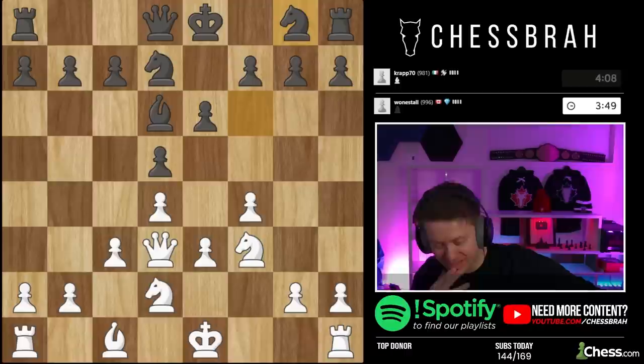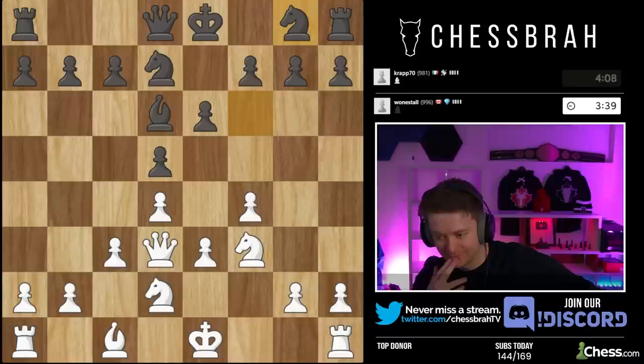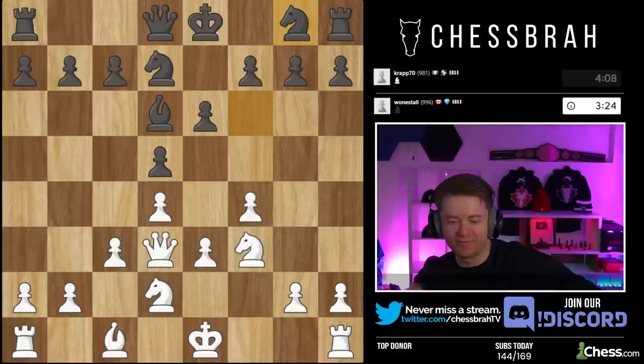Now, if we let him get a Stonewall just like us, I mean, it's kind of lame. How can we fight it? How can we be prepared for this move? When we see f5, how do we want to react?